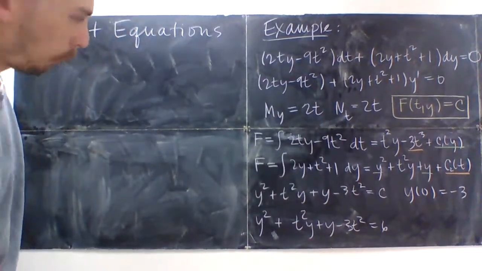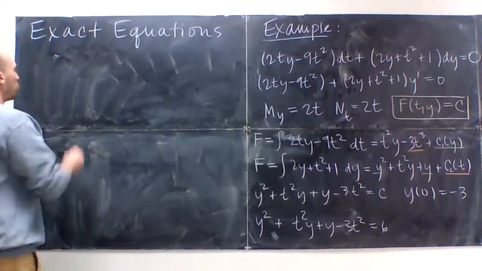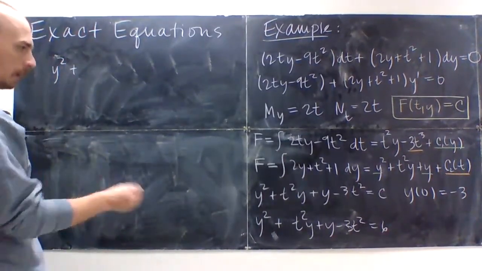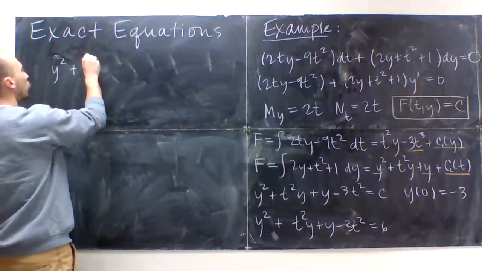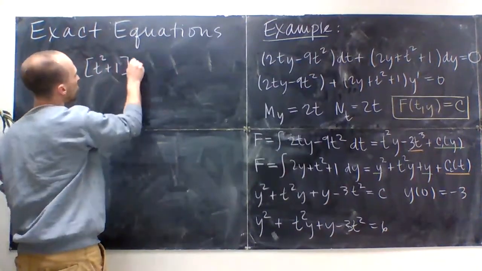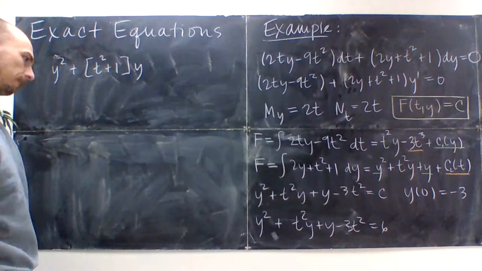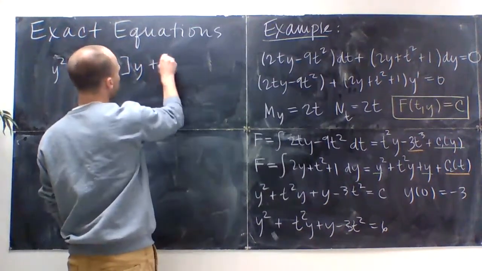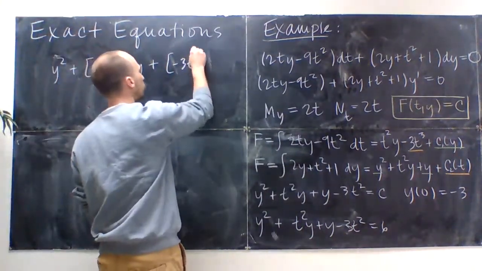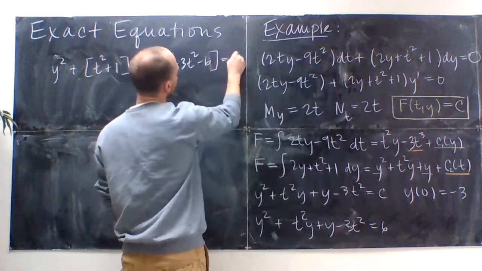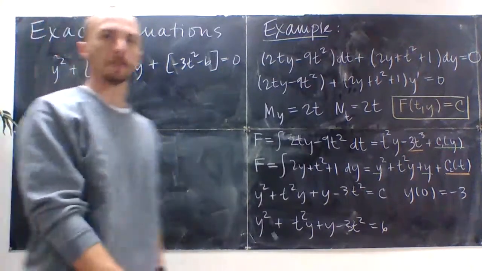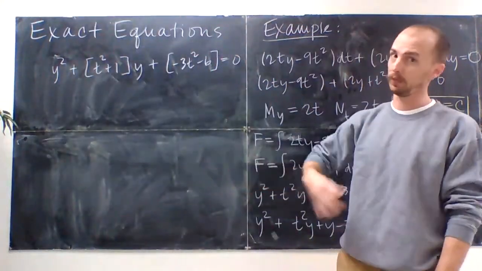All right, so over here, suppose you're looking at y squared plus t squared y, but you have t squared y plus another y, which I could write as (t squared plus 1)y. And then plus a -3t squared minus 6, and that's 0. Maybe you're saying it at this point, maybe you're not. This is quadratic in y. We've got a quadratic formula, right?